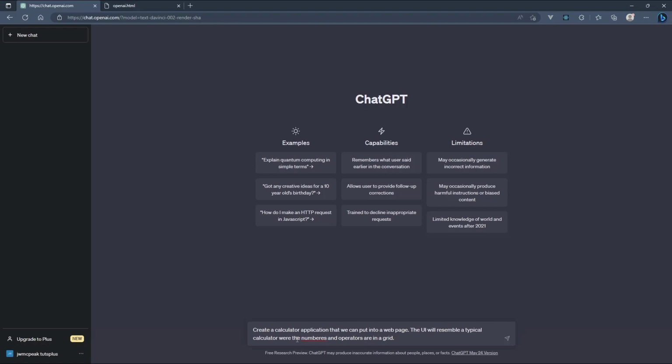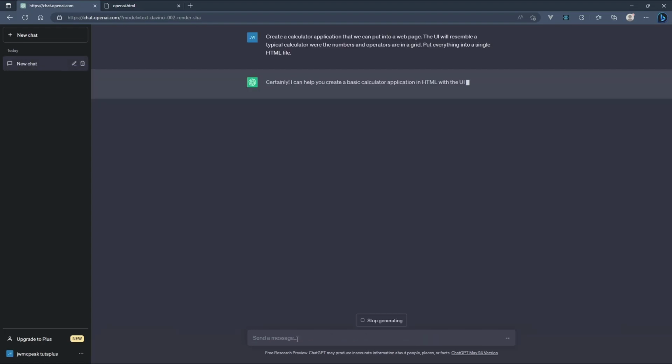However, sometimes when you tell ChatGPT to generate code, especially if it's for the web, it might do so in different stages, so that there would be a code snippet for the HTML, another snippet for the CSS, another snippet for the JavaScript. What I want is to have all of that in a single file so that we can just copy and paste and we would be good to go. So let's say to put everything into a single file, or let's say a single HTML file. And so let's see what that gives us.